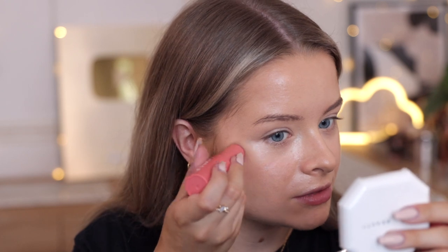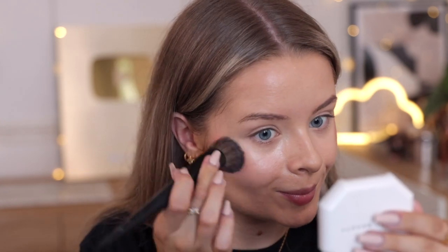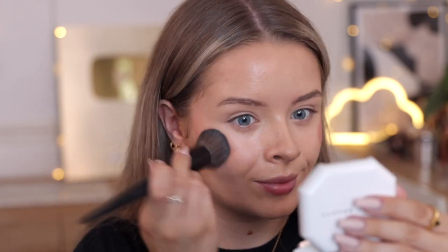I did do a little swatch on my hand already because it looks quite dark in the tube. So I was like, oh, have I gone for the wrong shade? But actually when you swatch it, it comes out a lot lighter and it does feel very creamy. So I'm just going to try paint it directly onto my face. Yeah, geez, it's definitely a lot sheerer when it comes out. And when you blend it, it's very subtle. A lot of that color's kind of disappeared. You definitely still can see it, but it's not as bright as I hoped it would be. I thought it would be a bit more pigmented.